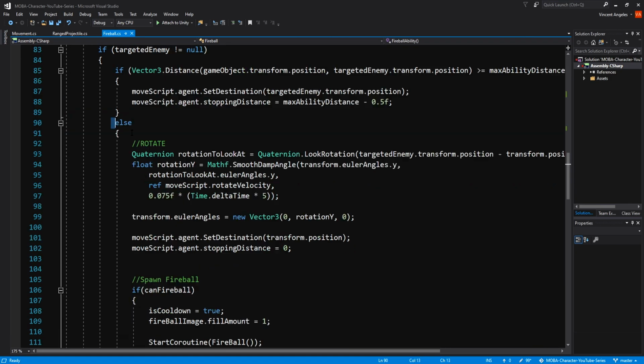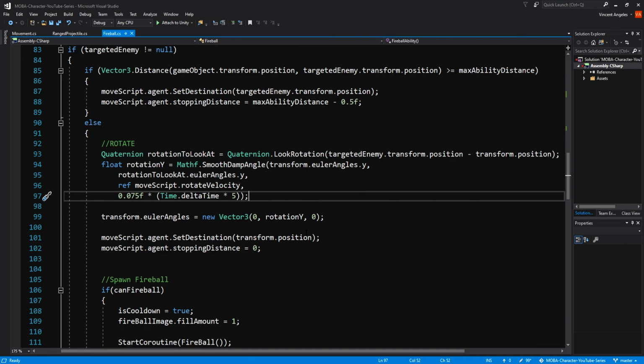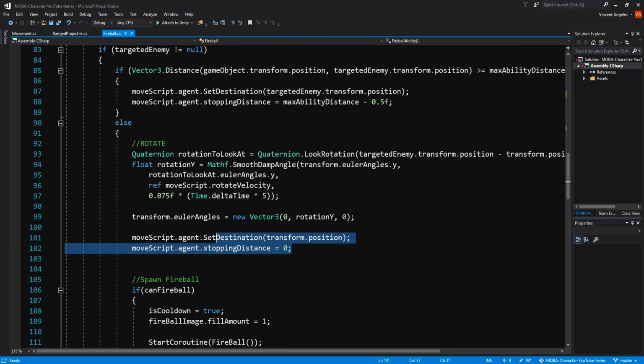So once it's moved, else we'll do a rotation script where the player will pretty much face towards wherever the enemy is, and we'll also have the player stop moving while facing towards the enemy.